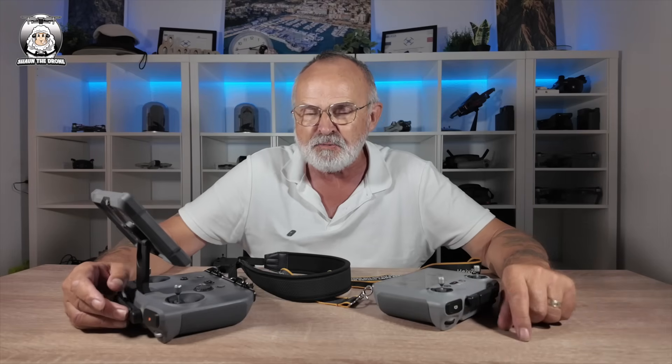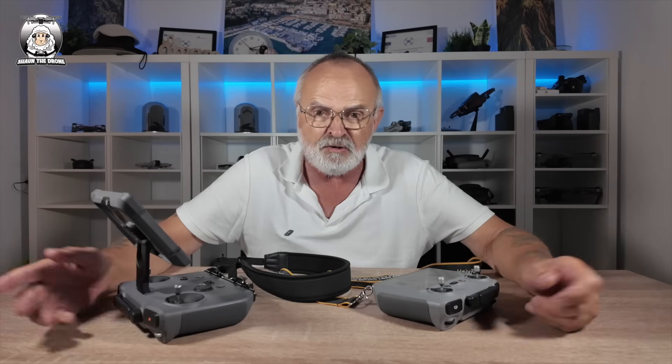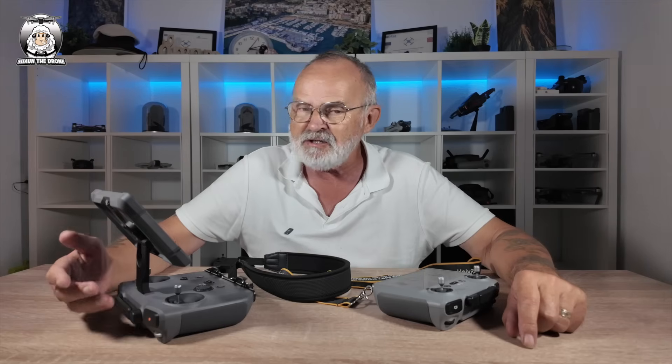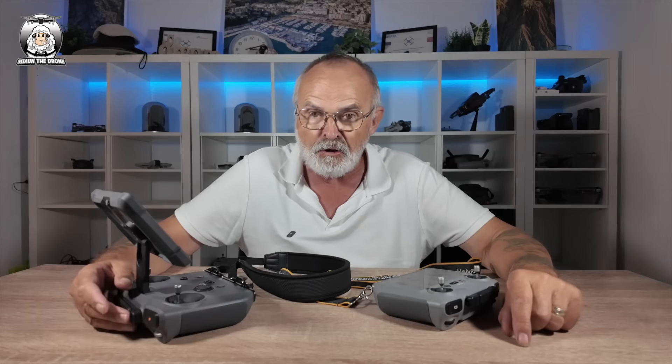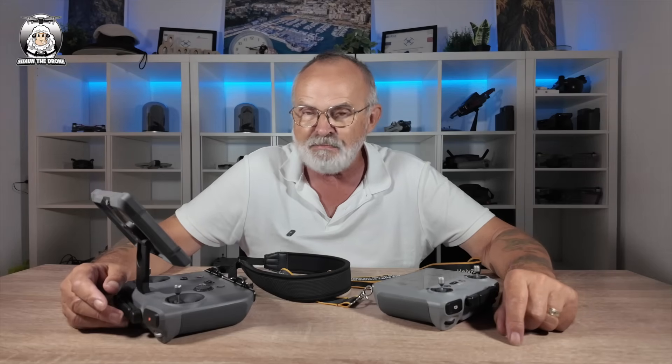All I can say is: when you do this update, you do not need to actually put in the password. But obviously once you put the password in onto both your controllers, that's it. And if you go out and you forget your password — especially me — what I've done now is added my password onto my phone because I'm not going to remember it, unfortunately. I'll have to keep looking at my phone. And if you forget your password, you're going to have to reset it — which means coming back, going online, and redoing it all, which I imagine is going to be a pain.